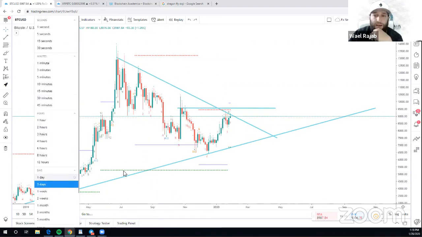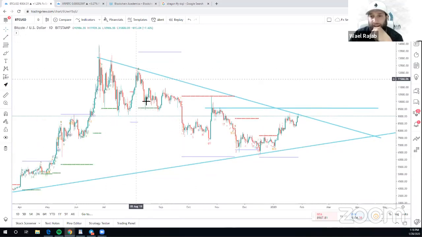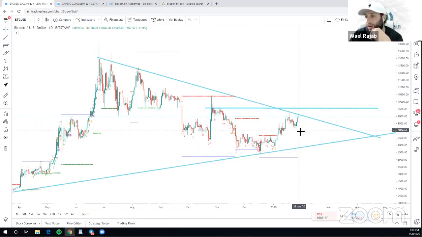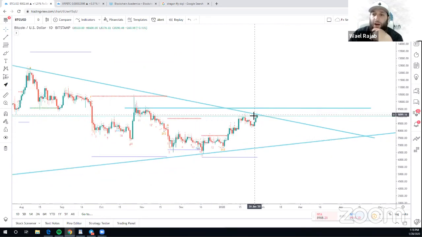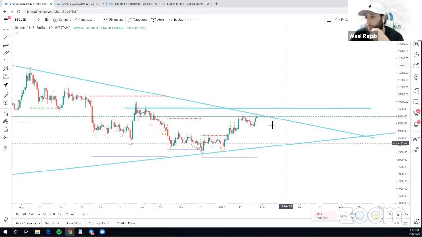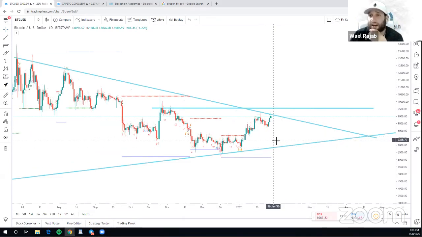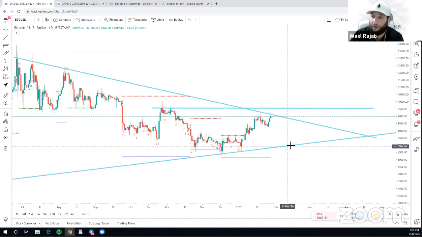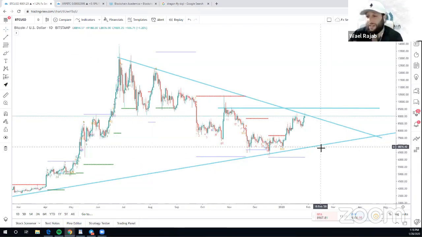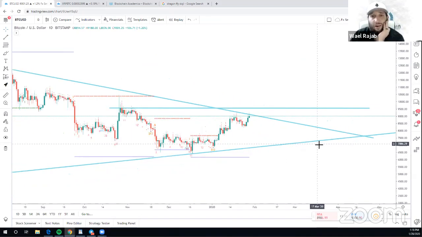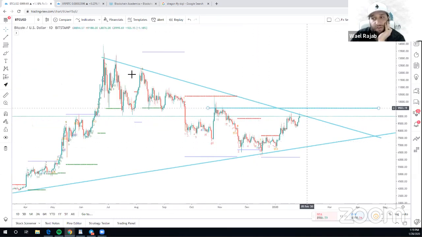Let's look on the 1 day. You can just see it more evidently. Lower lows, lower highs, lower lows, lower highs. So I want to see if we get some rejection here. A short, a couple $1,000 short, very profitable, obviously. Then I can make some good entries for this long, and hopefully that's the cheapest Bitcoin we'll get, and I can ride it all the way to 50 grand, 100 grand, wherever Bitcoin's going to take me. But I do want to get those cheap shorts in. I just think there's going to be a little bit more resistance.